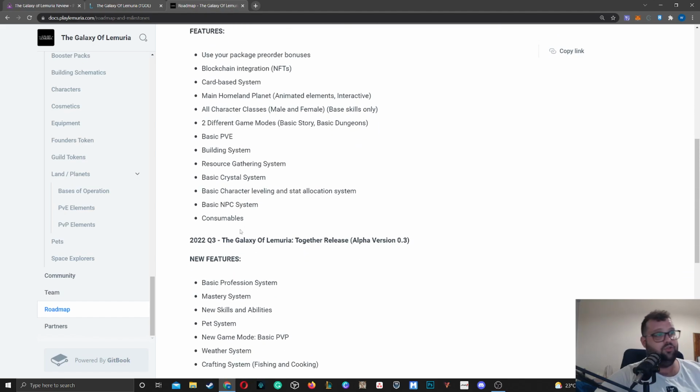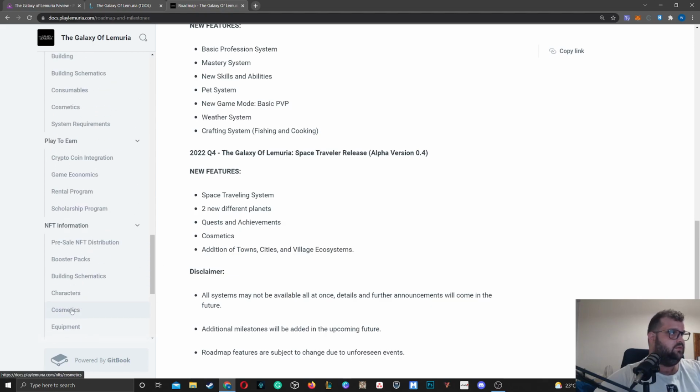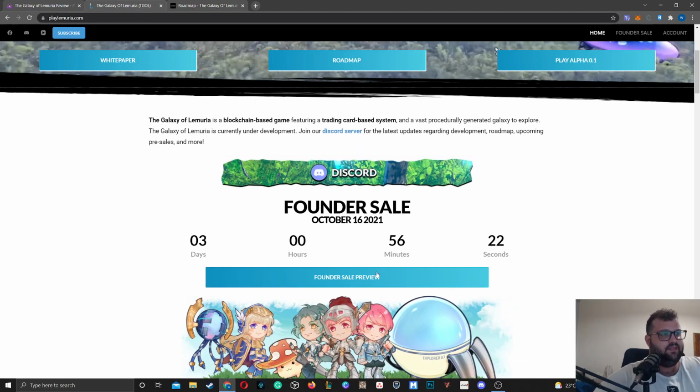In Q3, you're gonna have more advanced things, including PvP, pet system, new skills and abilities, and also weather, crafting, fishing and cooking. Q4: space traveling system, 2 new planets, quest achievements, cosmetics, and addition of additional towns. 3 days and 56 minutes.